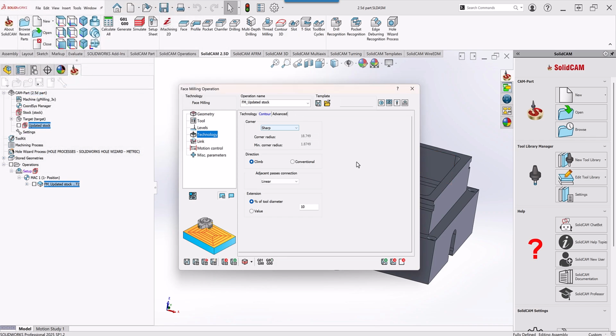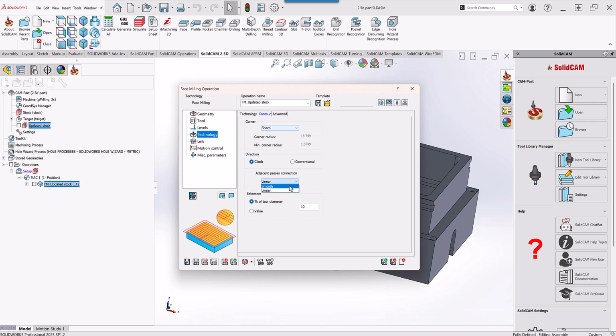Now let's continue with our next option inside contour. We have the direction, whether you want to work climb or conventional. As default, we work climb. And then we have adjacent passes connection.